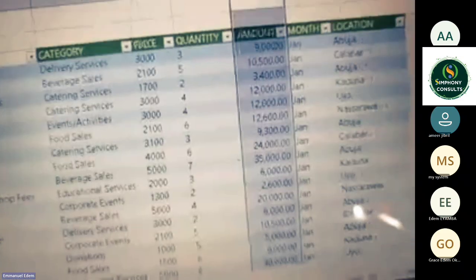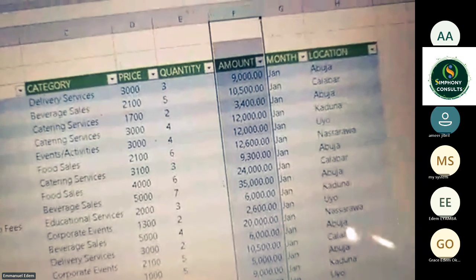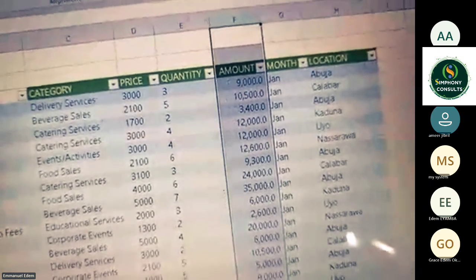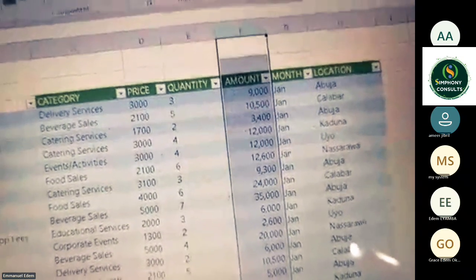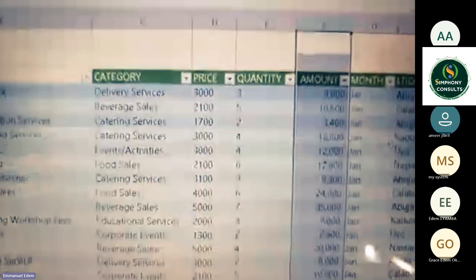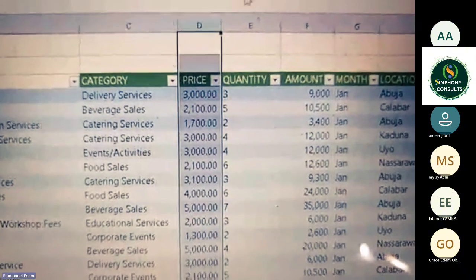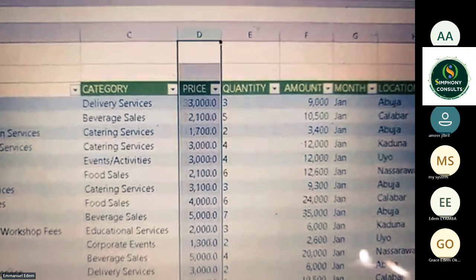Good. Then decrease the decimal by 2, where you have that 0, decrease decimal. Have you decreased it? Yes. Good. Now we are getting there.